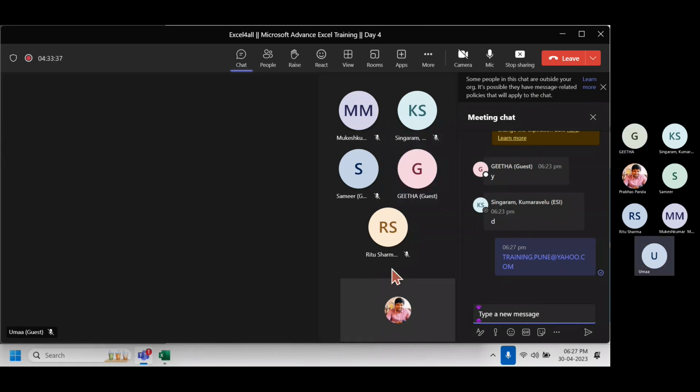Unfortunately, we can't share live data. Not a problem, I will mention that. No, what I'm saying is you don't need to share the entire data as it is. At least create some sample data in a different Excel file or Excel sheet. Yes, of course. Definitely.